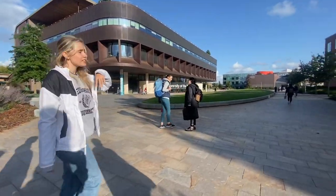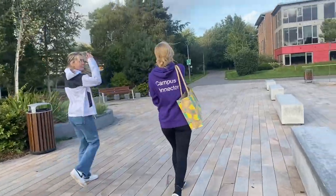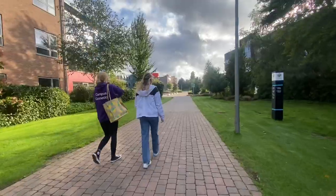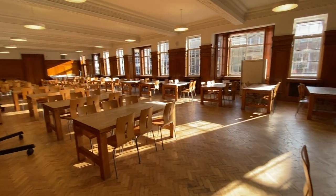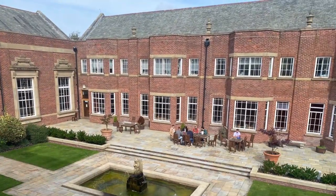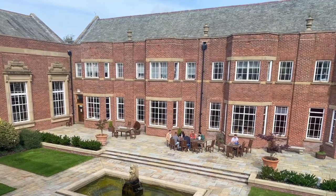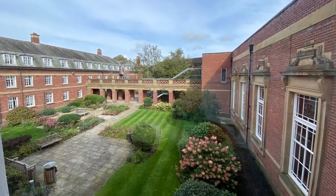The first thing I did was meet up with a couple of campus connectors to take me around the university grounds to show me where my classes would be and all of the other buildings. The university was originally opened as Edge Hill College in 1885 in Liverpool, and was the first non-denominational teacher training college for women.